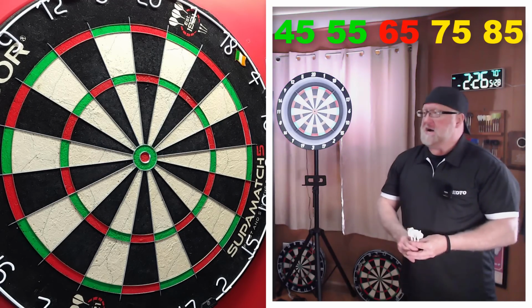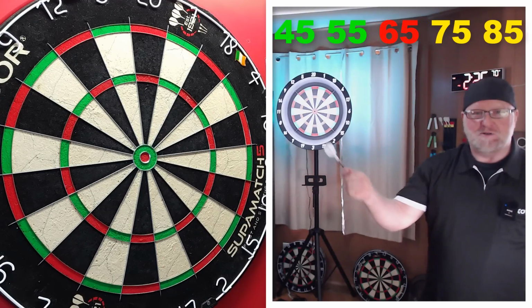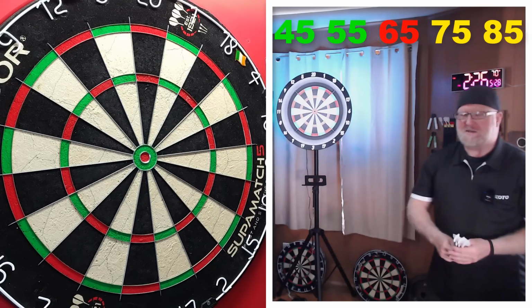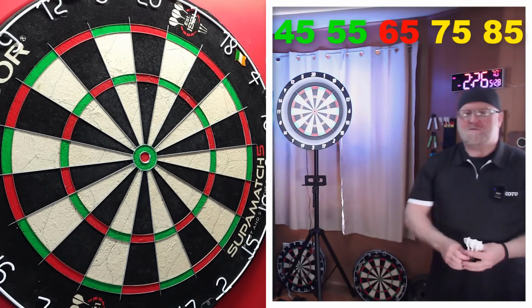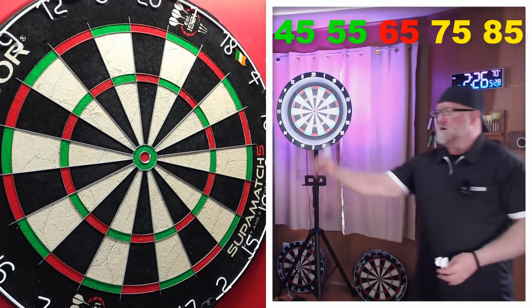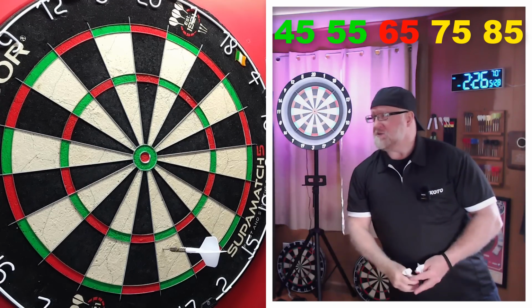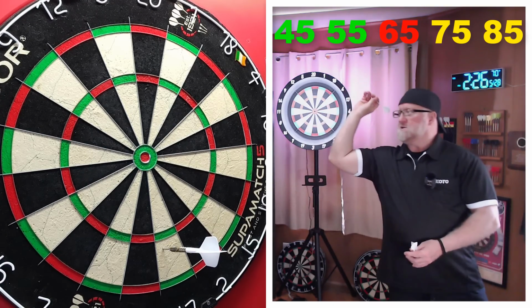All right, 75. Now, if you really want to upset the opponent, you could go 25 for the bull. Not really recommending that way, but 75, treble 17 to leave 24. And again, try not to miss that big number right out of the gate. You don't want to hit a 3 or a 2. Just makes things way harder.